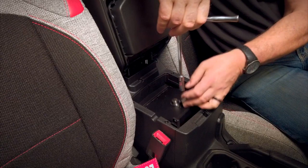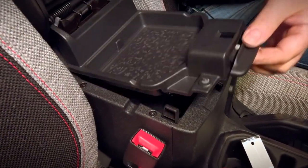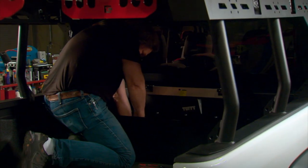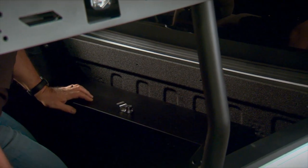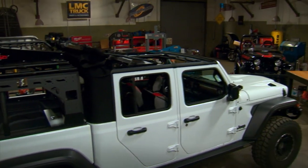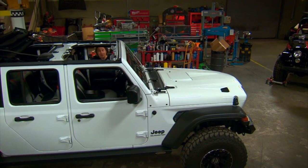To install the console insert, it's just a matter of assembling the sides and supports under the locking lid and then bolting it all down. This way you still have the original console top portion, but underneath you can lock up stuff you don't want people to grab. In the bed, there are several places you can mount a box depending on what you're going to use the rig for. For our application, mounting it to the floor up against the headboard is going to work best — it's out of the way but still gives easy access to the contents. There's not much to see once the boxes are installed — they kind of disappear. Most people won't even know they're there, and that's kind of the point of a security box.